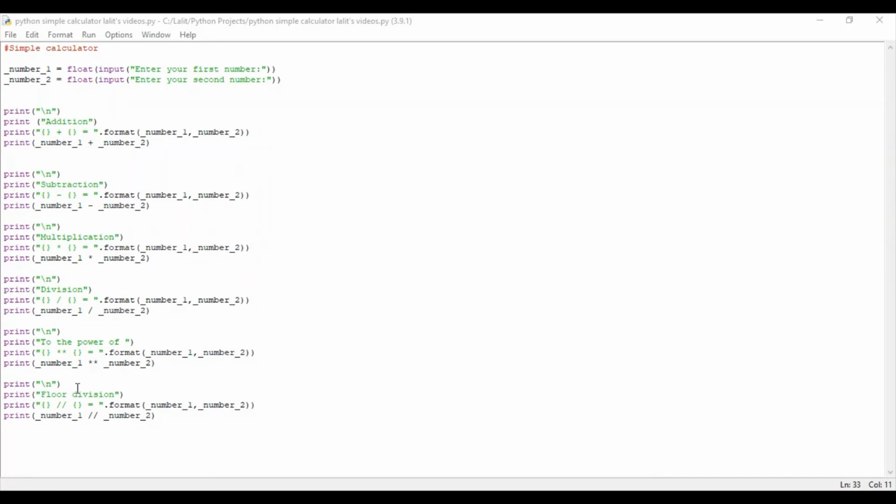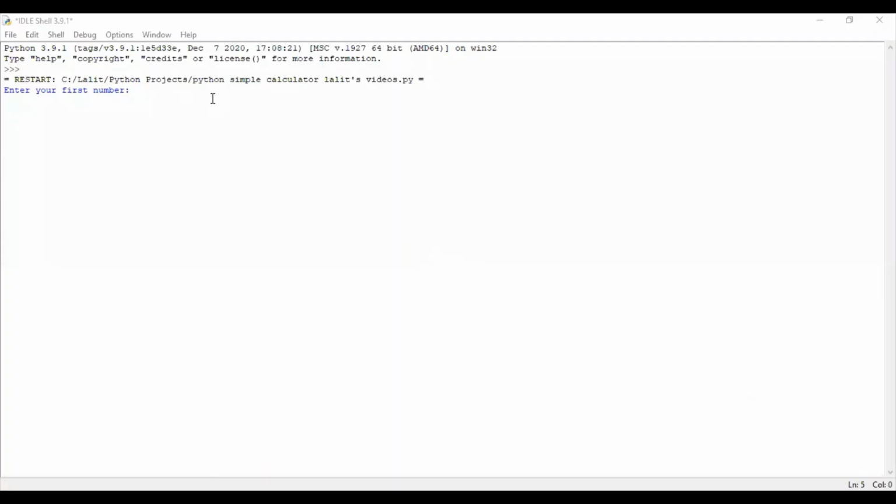Okay, so now can you see this 66666? They are answers which you cannot even read. It will be so big, right? So much big. I'll enter my first number 2, and number 3.